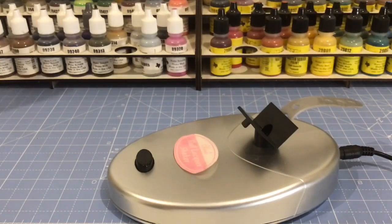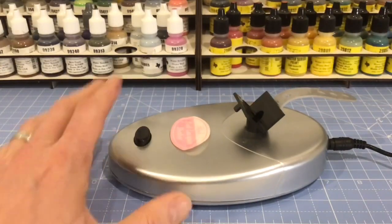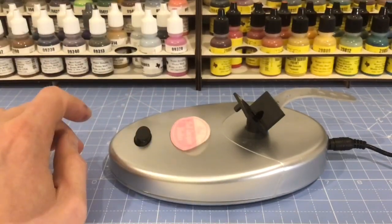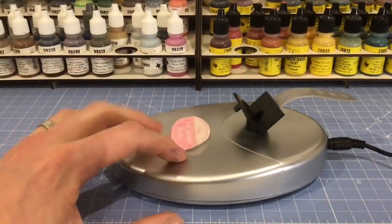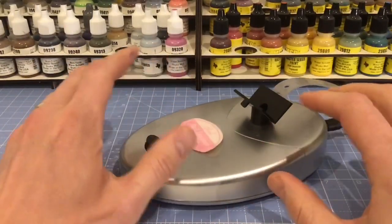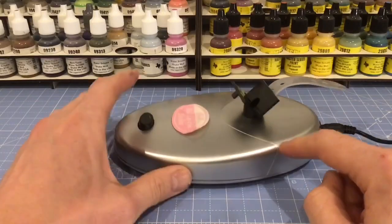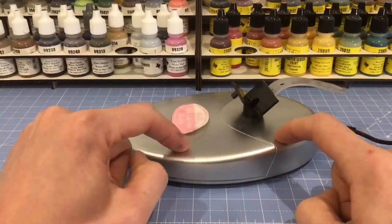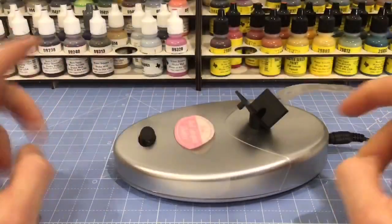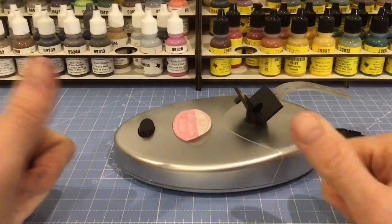I've done about 20-30 paints over about two or three weeks — it's not blown up, not set fire, it's doing okay. I'm quite impressed. It feels heavy, it's got some weight to it. It's half the price of the dedicated mixers, and probably it's exactly the same inside — the cradles are the same. So if you've got a lot of paints you want mixed and you don't mind buying a nail polish shaker, I'd recommend it. I'm actually quite impressed — it's better than I thought it was going to be.